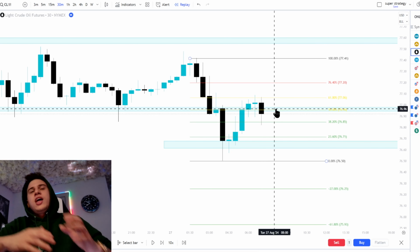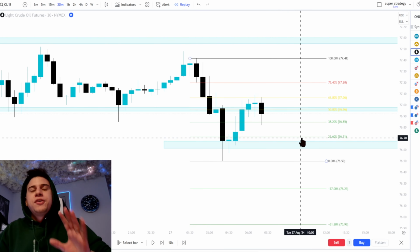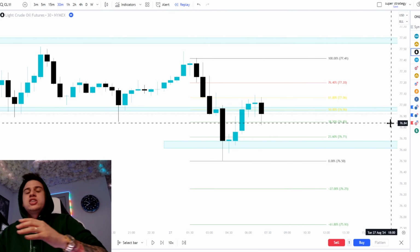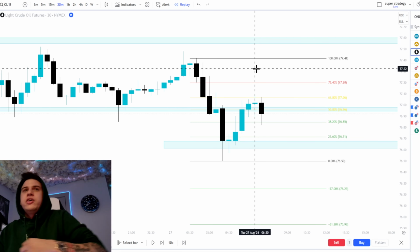It tells you that it's a healthy pullback of this trend, and you can then look for confirmations to take it down lower, right? Because remember, all of Fibonacci is doing is just measuring the pullbacks of a trend. Now this is just a confluence. I'm not really using the Fibonacci for entries, but I know that if we are in a Fibonacci sequence, that means that we are in a trending scenario in the market.